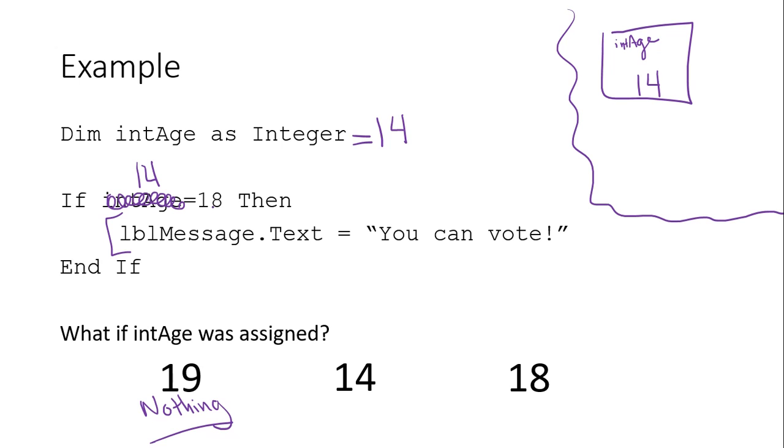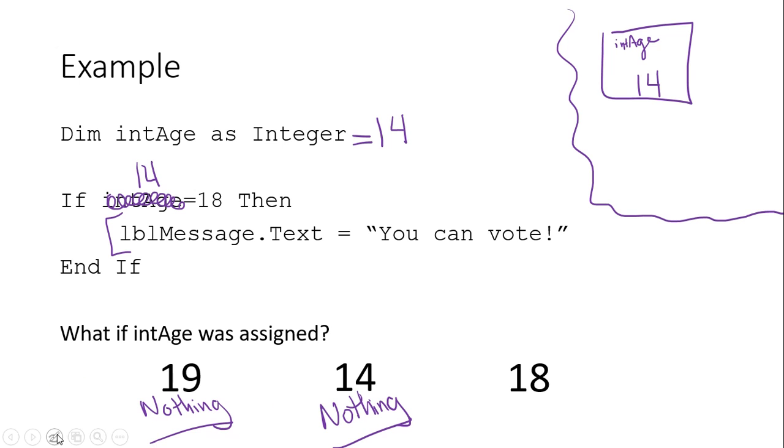Definitely not, right? 14 is not 18, Marsh. Really? Come on now, right? That's probably what you're thinking. Like, really? You're going to pause for that? It's not, right? So that means, again, this will not happen. So again, nothing will be displayed.